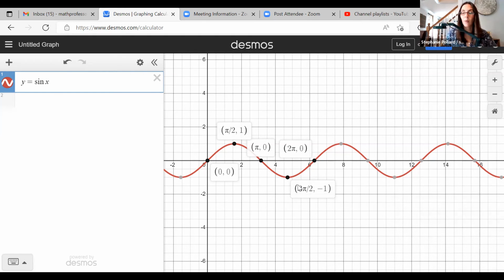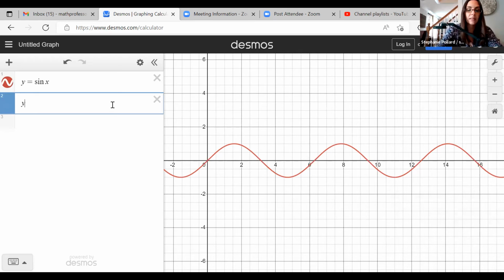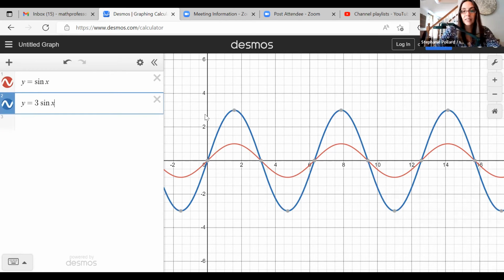Now, maybe you're saying, well, wait, isn't there just one sine function? And it's like, well, yes, there is, but we can always tweak things, right? Like when I have lines, there's different lines. Sometimes they go up, sometimes they go down, different slopes and things like that. And I'll just show you here a little bit. So I could play around with this and maybe do 3 times the sine function. And you can see you have that same wave idea going on, but it's stretched.